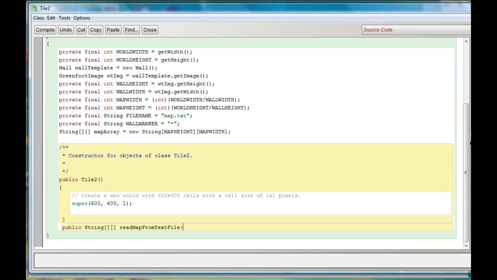Now, it needs to know some things. It's going to need to know how wide the map's going to be. It's going to need to know how high the map's going to be. It's going to need to know the name of the file it's going to read.